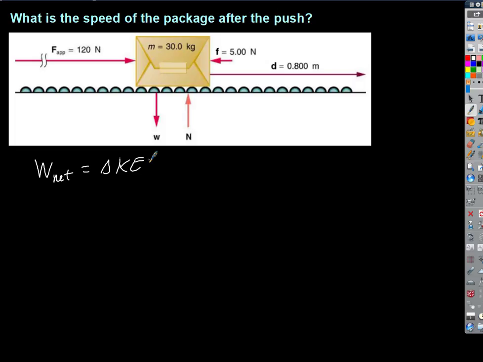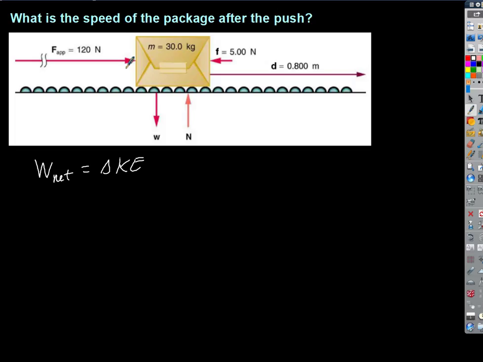So the net work, how could we think about that? Well, we could separately calculate the work due to all of the forces. These two forces do no work, because they're perpendicular to the direction of travel, to the displacement. We could separately calculate the work due to the push and the friction and add those up, or better yet, we could just identify the net force, and these are going to cancel. The net force is just going to be 115 to the right. Everybody agree? We add all those vectors up.